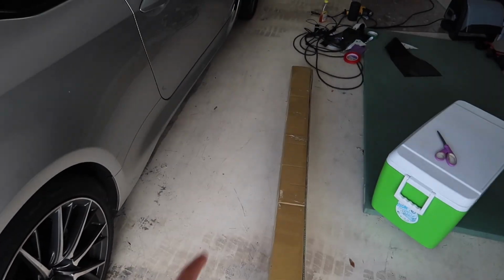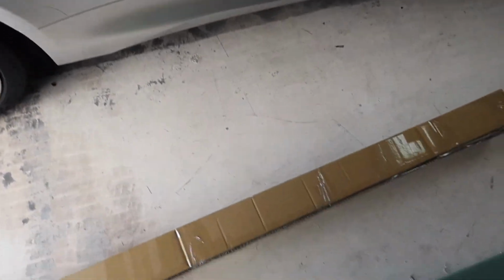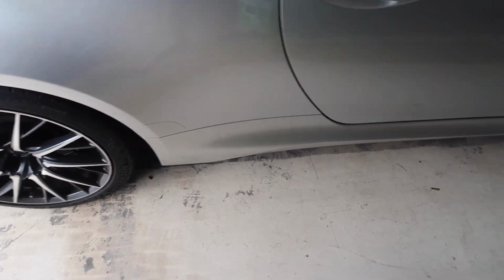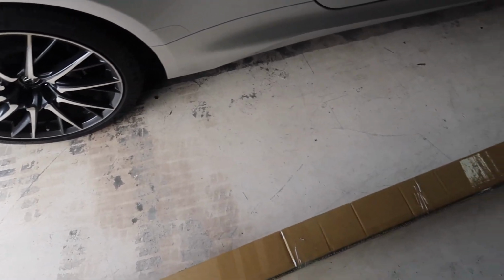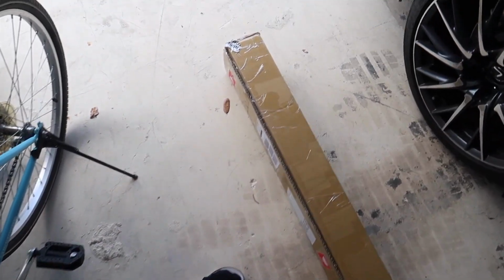So I did want to do an install video on the side skirts today, but I'm actually ordering clear paint protection film that I'm gonna put over those. So I'm waiting for that to come in the mail before I install it, because I'd rather wrap it before it's on the car. So that's why today we're really just gonna be talking about the cheaper carbon fiber parts, and we're gonna be doing an unboxing as well to give you guys something interesting. Once we get it open, we will talk about the quality and how it was packaged and all that good stuff. So I'm gonna set you guys up somewhere over here so you can watch the unboxing.